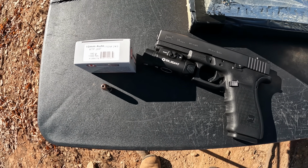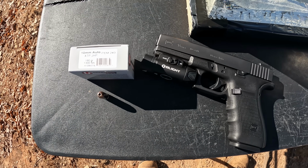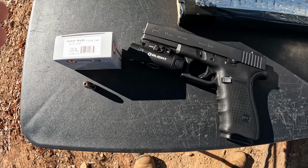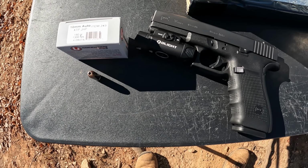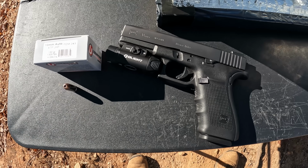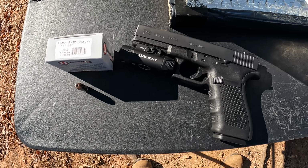So let me tell you something right now. You can make all the excuses, whether you're a manufacturer, whether you're a consumer. You can make all the excuses you want to use, and let's do this right here. Let's assume that everything I got out here is completely incorrect. Well, this right here would be incorrect. That other 180 would be incorrect, but so would the Buffalo Bore and everything else. So if you telling me that was incorrect, then so is everything else I've tested. And guess what?